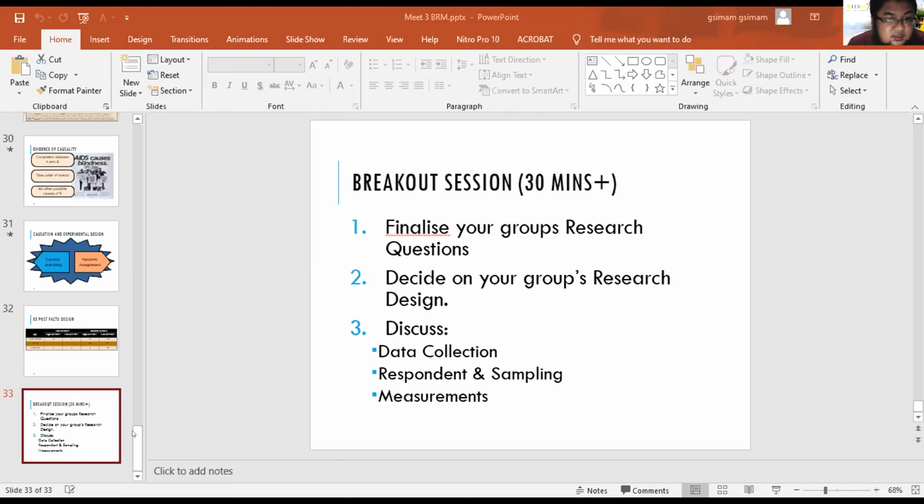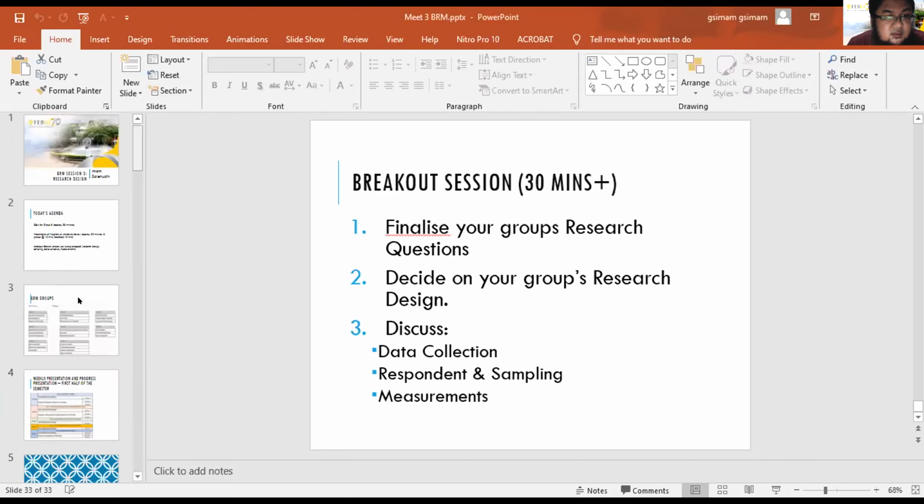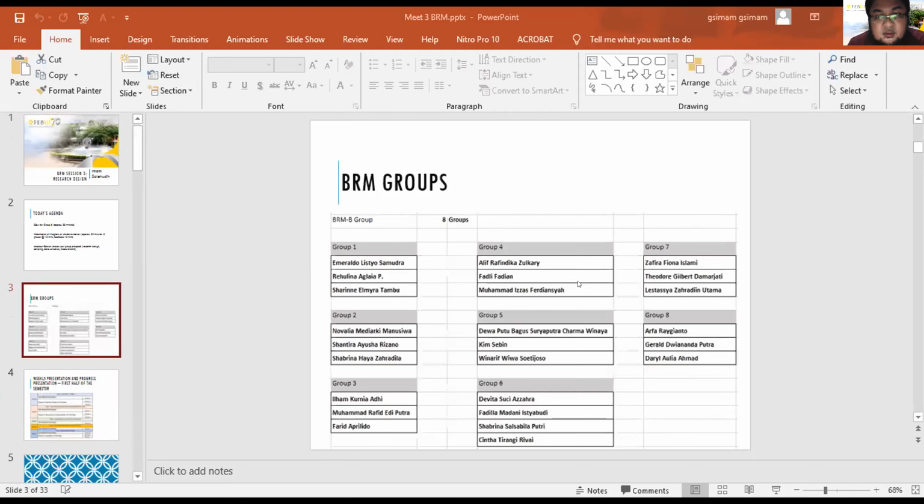Group 1 is okay, group 2 okay, group 3 is Ilham, Rafid, okay, group 4 is okay, group 5, group 7, Theodore, Lestasha, okay, last but not least, Ahmad, Gerald.